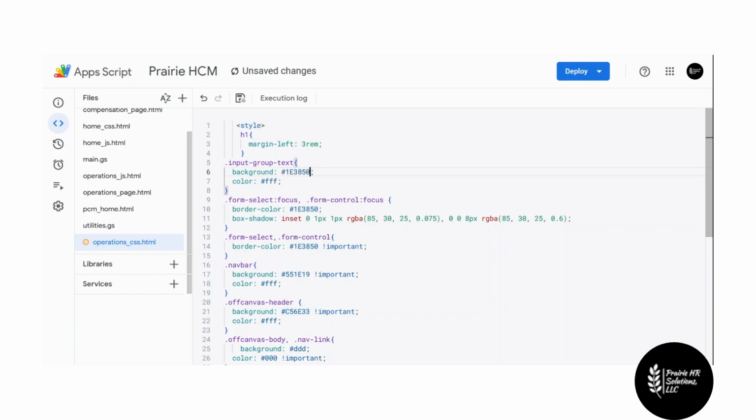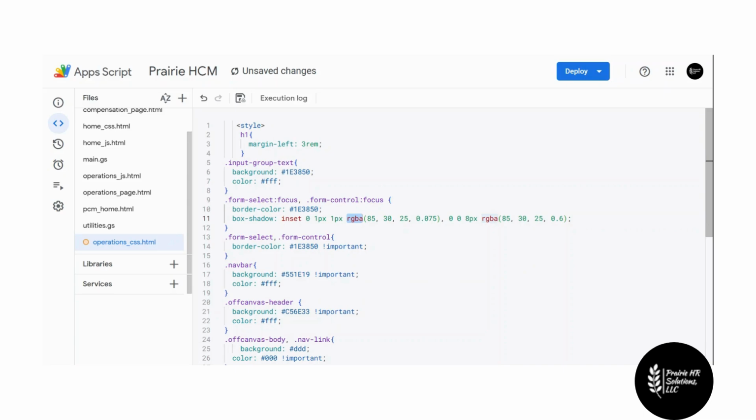Now you'll notice that we have this box shadow, and again, this isn't going to be a CSS focused tutorial, but what we can do is change this because we have our hex here, but then those also come in RGBAs.